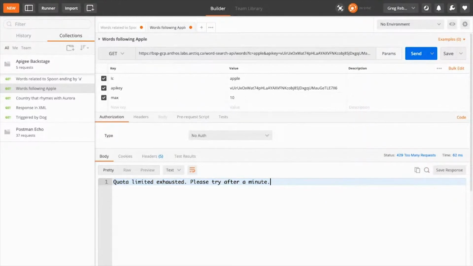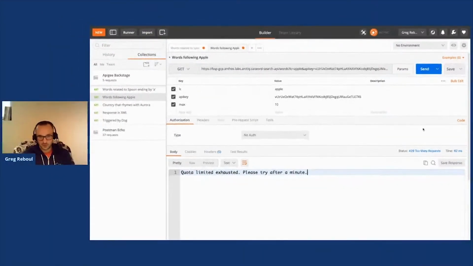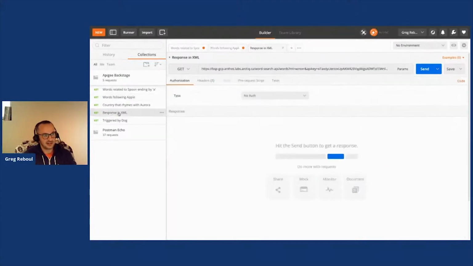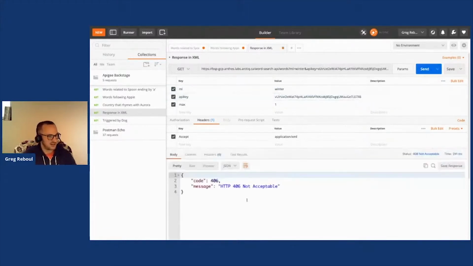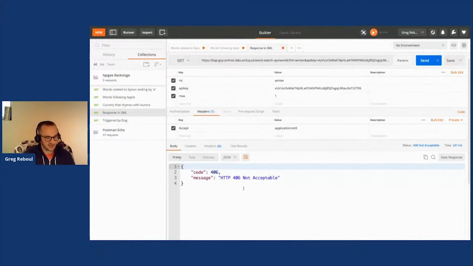Now I would like to show you another type of customization we could do. So without modifying this backend, what if we had some legacy clients who can only talk XML? So for example, you could say, maybe let's try to send an accept header application XML for the request and see how that works. Let me change the API key again. And here you can see, of course, that it doesn't work. So why is that not working?